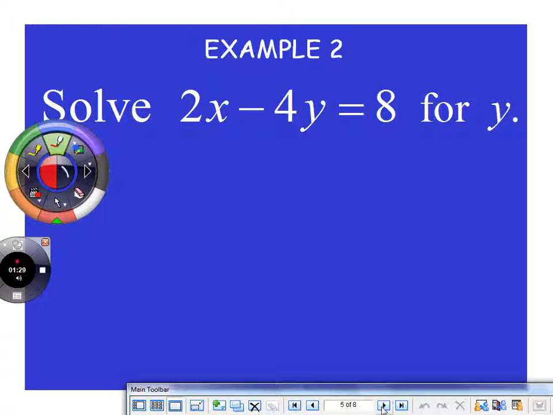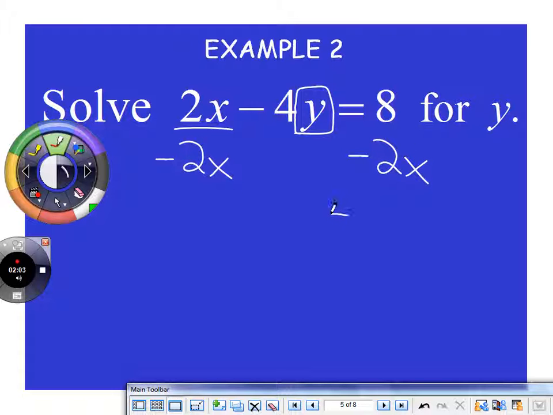All right, second example, let's say we want to solve this for y. So we're kind of narrowing in, we've got to focus on the y here, trying to get this by itself, and we've got to pretty much get rid of everything else. Well, we notice that we have a 2x here that we've got to get rid of, and that's a positive 2x. So if you want to move it over to the other side, if it's positive, then you've got to do the opposite of that, which is minus. So we're going to go ahead and subtract 2x from each side.